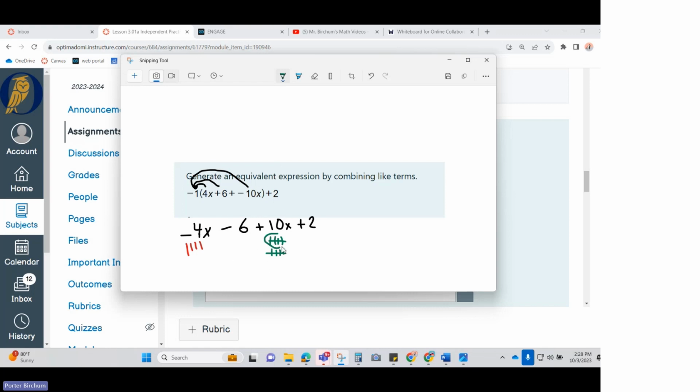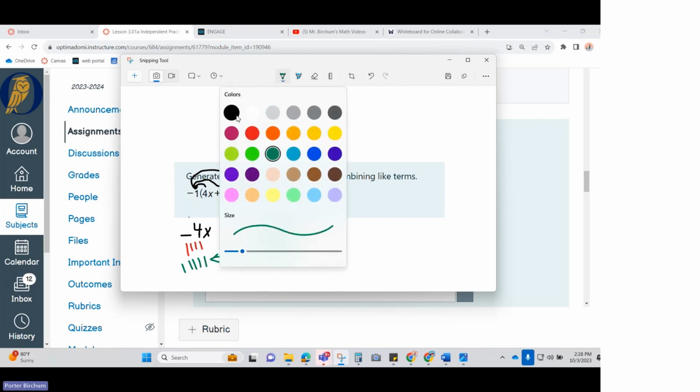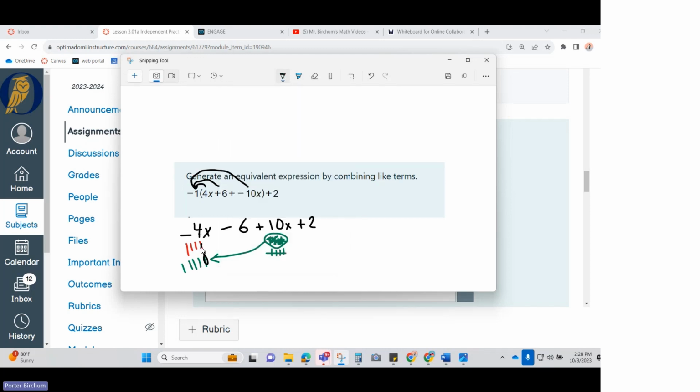I'm going to ungroup this bundle. 1, 2, 3, 4, 5. So I bundled them. I ungrouped the bundle, moved it over there. Let's make some zero pairs. So those cancel out. These cancel out. These cancel out. Oh, and these cancel out. So 4 reds trade for 4 greens, left with 1 green and 5 green. So I have 6 positive x's left over.